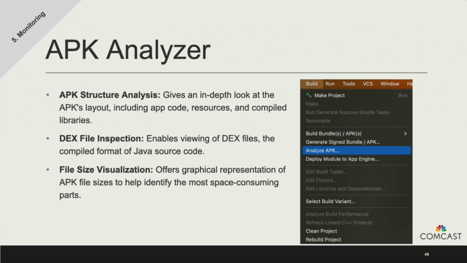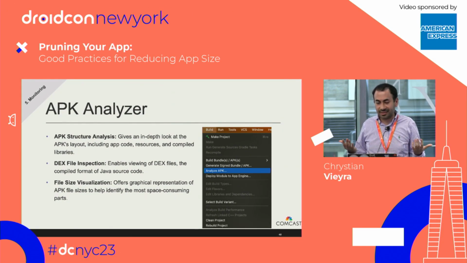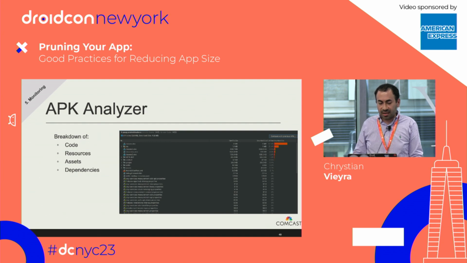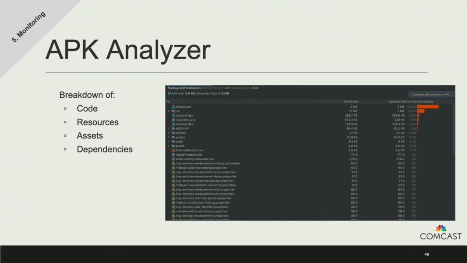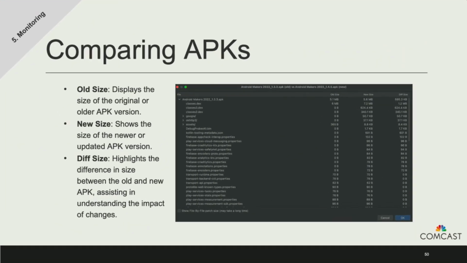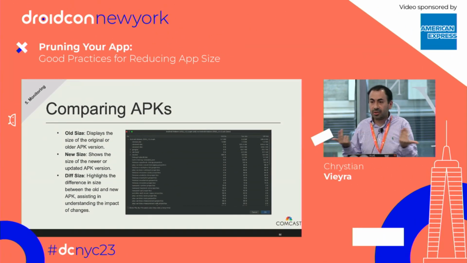Another tool I use is the APK analyzer. That's already included in Android Studio in the tools section, in the build section, analyze APK. You can just provide your binary there and look at the changes. It comes for free, it's amazing. Here's kind of how it looks. It gives you a breakdown of your app, how your code and resources are, what is occupying space. In most apps, you'll see your resources are the things that are occupying the most space. So you can see there and it helps you figure out what to tackle next. You can also compare two APKs. So you can have your current version and your previous version, compare them, and it shows you the diff, what changed. It's an amazing tool.